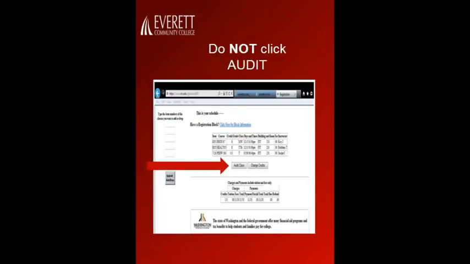This is what the registration screen looks like, and the white blank boxes is where you'll place the item numbers. And then below, you'll hit Submit to add or drop courses. Make sure that you do not select the Audit button. If you select Audit, it means that you do not want a grade in the course, and the letter N will appear on your transcript, not giving you credit for the course that you've taken.